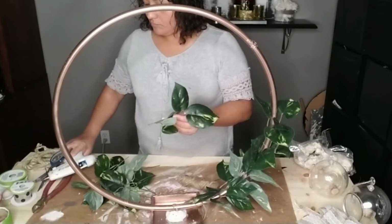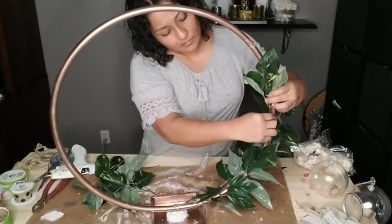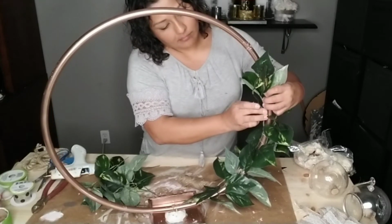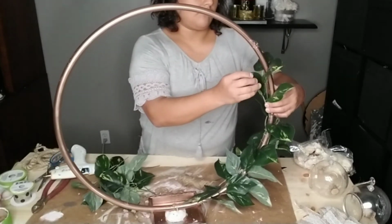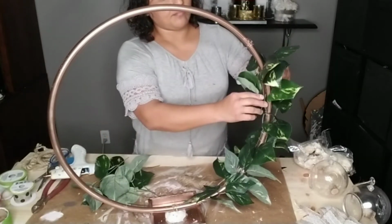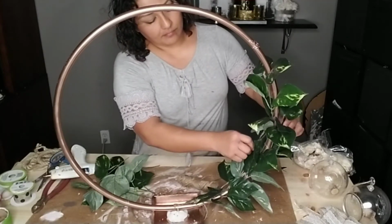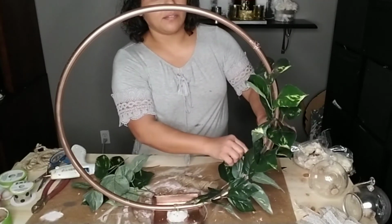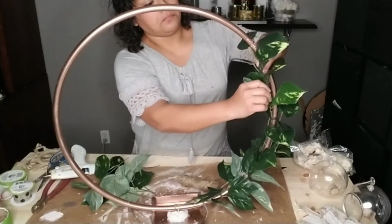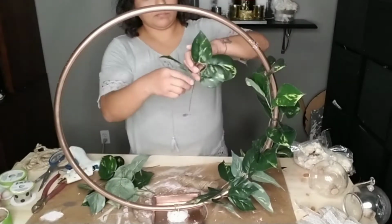If you don't want to do the individual stems, you can easily purchase a greenery vine at, say, Michael's or Hobby Lobby, or even on Amazon. I'll leave a link for a greenery vine that I purchase sometimes on Amazon for you down below, if you want to do it that way, which would be a lot easier. It would be cost effective, depending on if you have a coupon or what have you. This is the way I found it the most cost effective, so that's why I'm doing it this way.